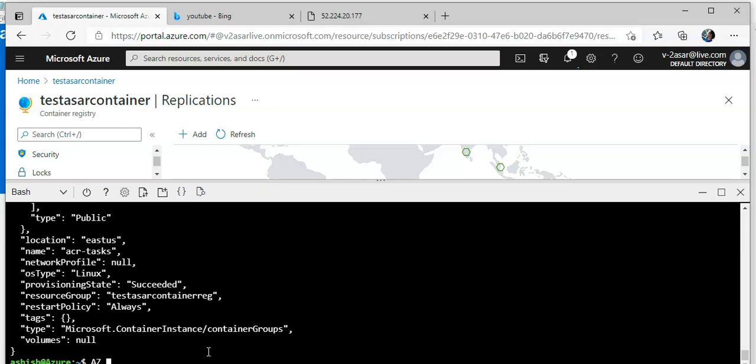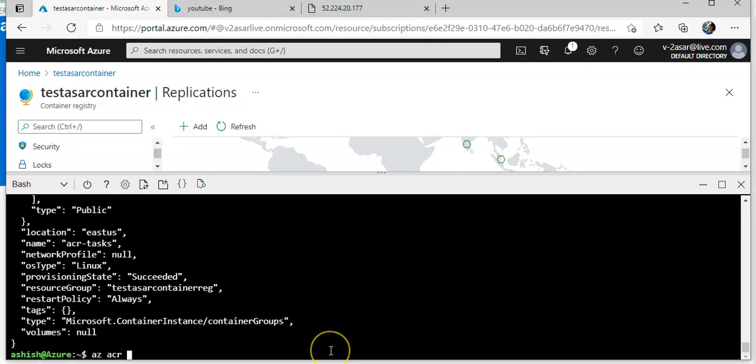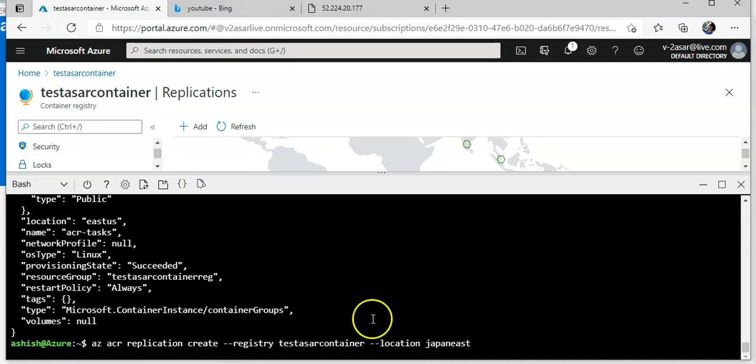So if I do az acr replication create for the registry which is test Azure container, in the location, let's say you want to go for Japan East, hit enter.